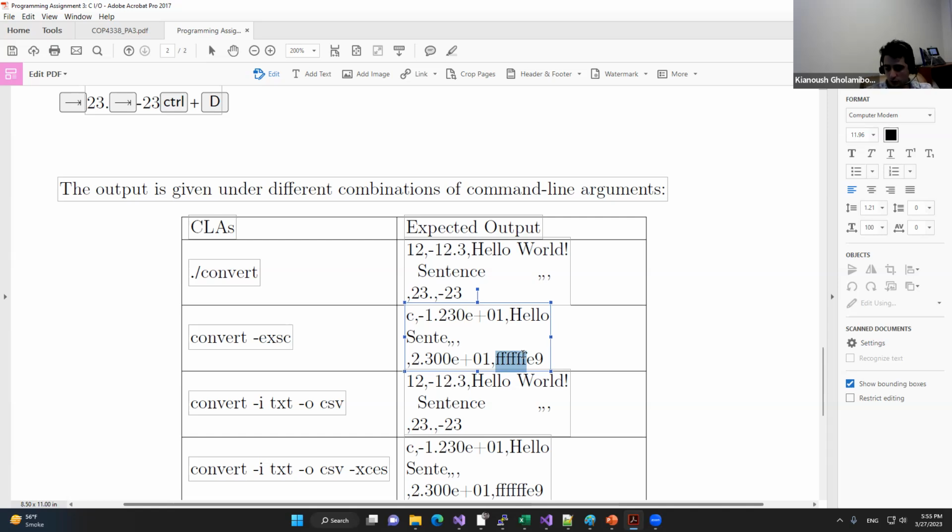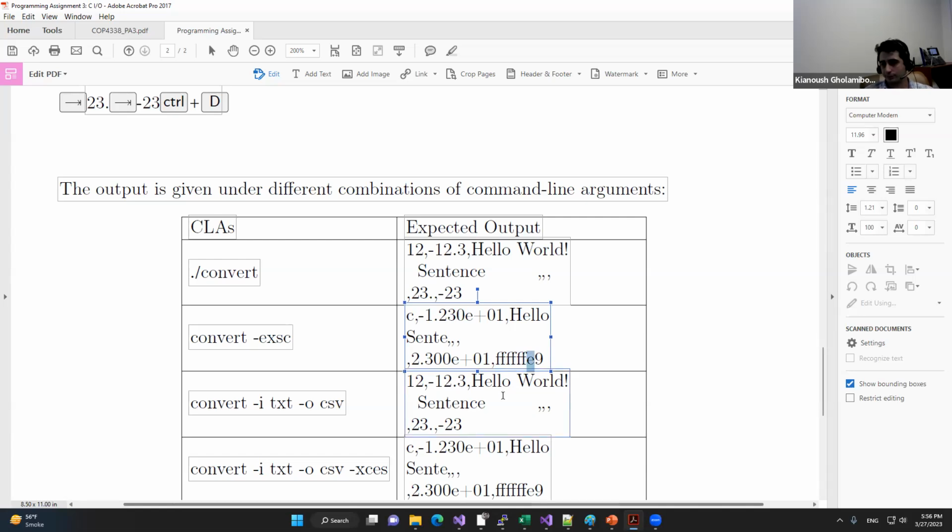In this case, -23 is a very small negative number, so it should start with a lot of leading 1s. Every F represents 4 1s. So because we have 6 Fs here, that means you have 24 different 1s. And then E is 1110.